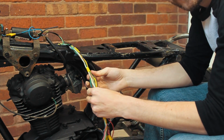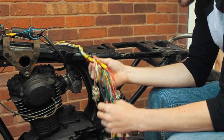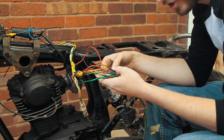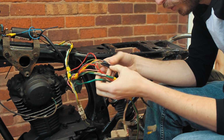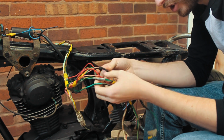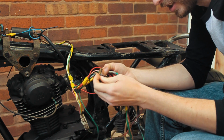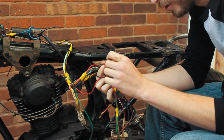Guessing this wiring has been messed with before. I don't know whether it's easier to work with this or start from scratch, because you don't know what is what and where the brakes are and what's going to be okay, and is that supposed to be there, is that not supposed to be there. I have no idea.